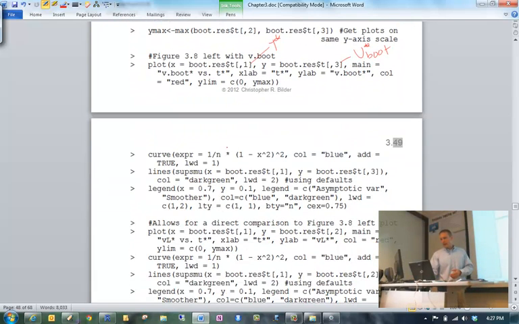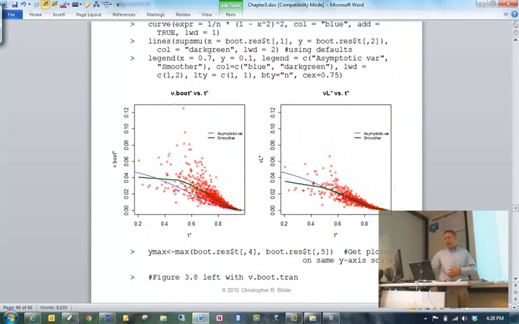And I'm again going to put on that asymptotic variance for just the correlation coefficient itself with the smoother. And I'm going to control the y-axis on each of these plots to be exactly the same, so I can make direct comparisons between when I use the bootstrap, or the double bootstrap I should say, or when I use the non-parametric delta method. So essentially, the plot on the right is exactly what we've seen before, but it just has a bigger y-axis scale.